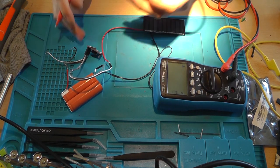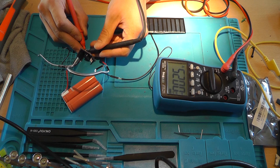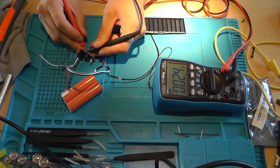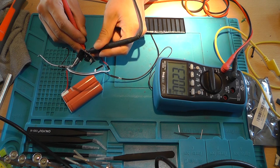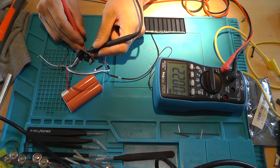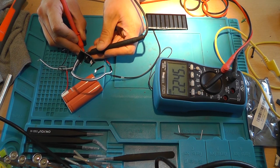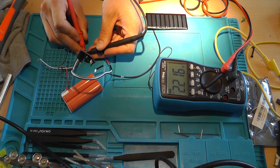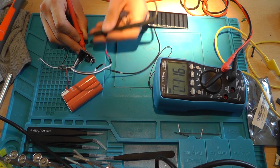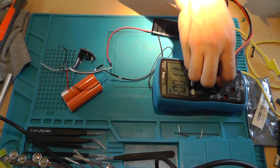Let me put it in load mode. Let's check. Yeah, there you go. Yeah, it's dropping now because I'm loading it with my multimeter. Need to stay connected, there you go. And I think it's charging back up now. Oh, not yet. Because the panel doesn't get enough light.